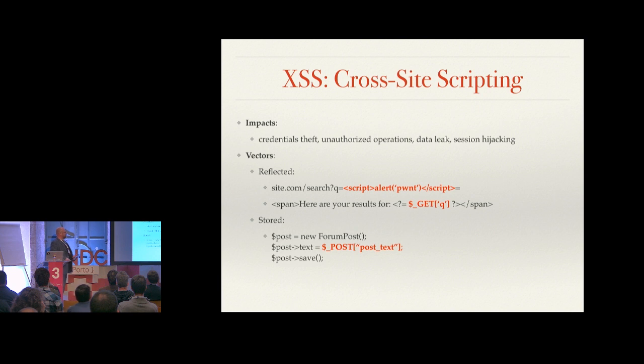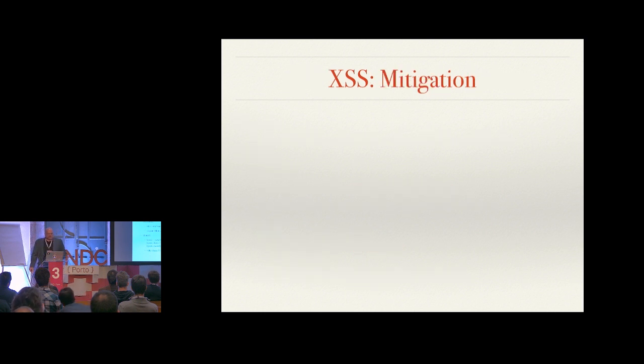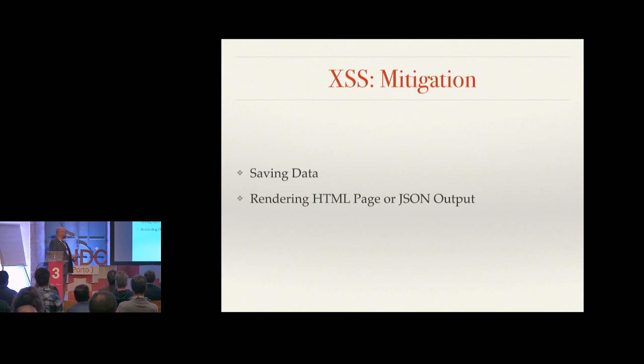Stored means that you're going to save whatever was posted to the database, and you're not going to do any filtering. And then when you show the HTML, you're just going to display it without any kind of filtering, right? So to mitigate it, I like to look at two things. One is try to mitigate things when we save data, to try to get rid of nefarious things. But to me, the most important thing is when rendering, right? Because even if we think that we filtered things when we save data, we can never be 100% sure that what we are retrieving from the database is actually safe. So we need to always be handling things at the rendering layer, which is going to be the focus of the next few slides.